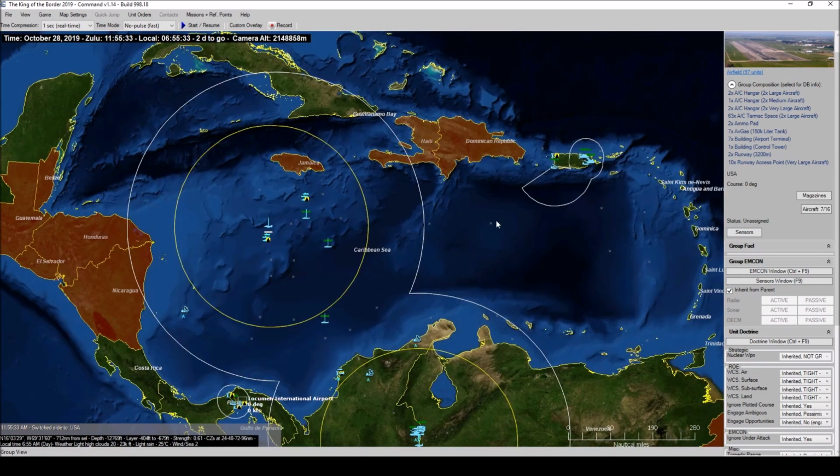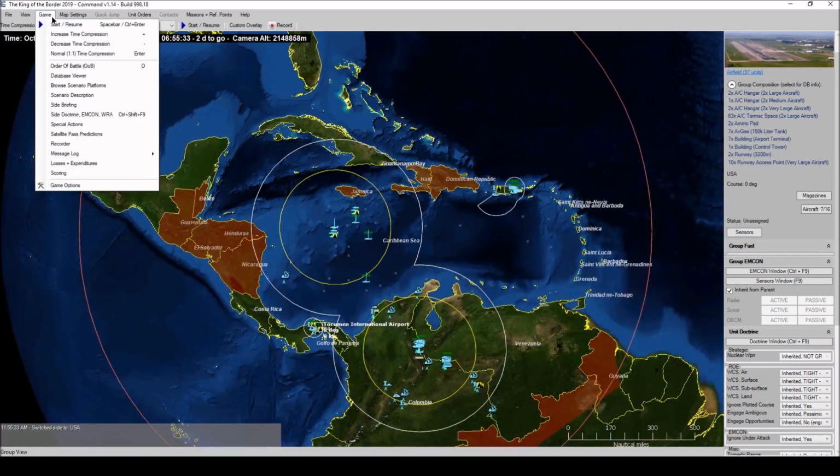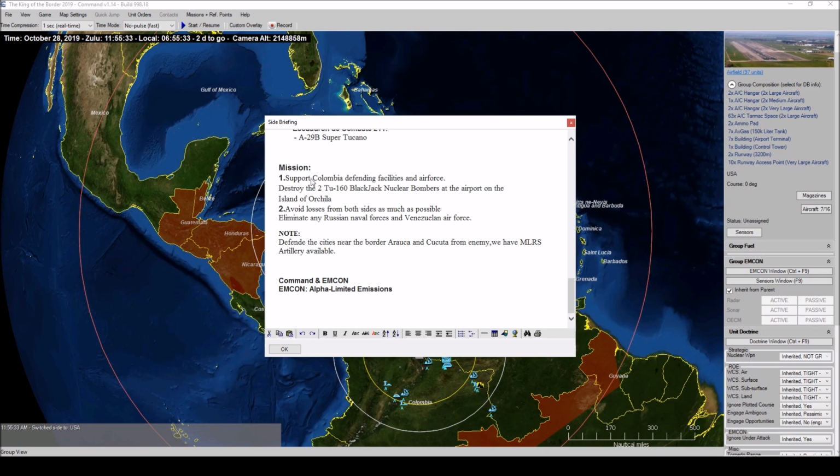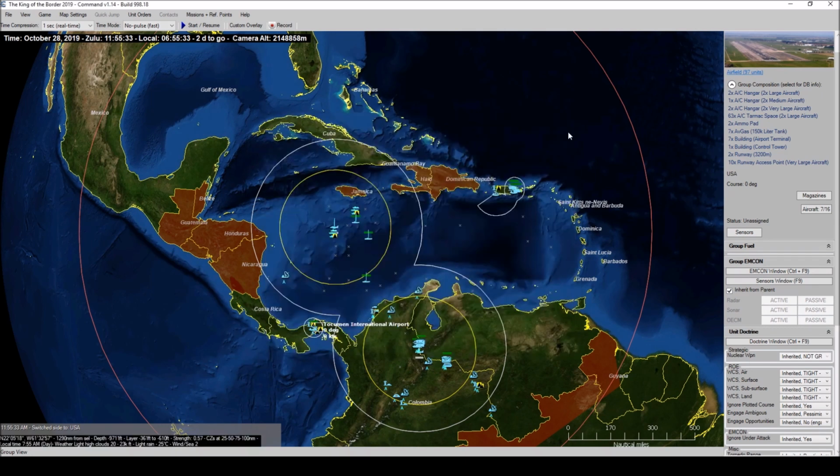Alrighty, so we've got our forces available to us. The mission objectives, let's just take a quick step back here and refresh our memories on what we're actually attempting to do here. We have 4 objectives. Support the Colombian Air Force and facilities, defend them as best we can. Destroy the Tu-160 Blackjack nuclear bombers at the airport on the island of Orchila. Avoid losses and eliminate Russian naval forces and Venezuelan air forces.